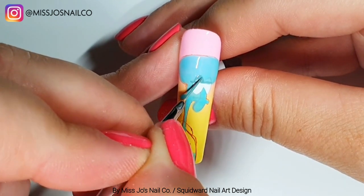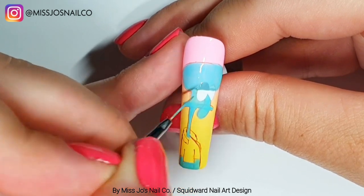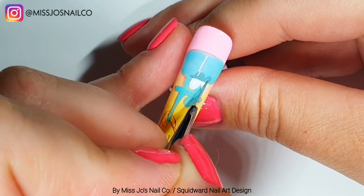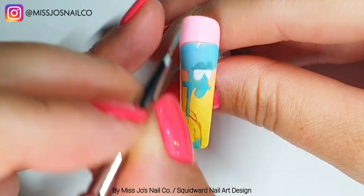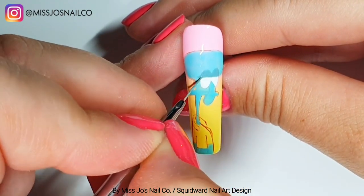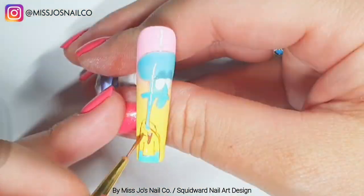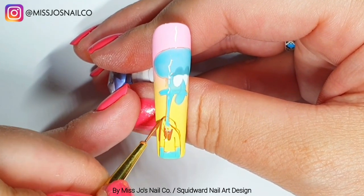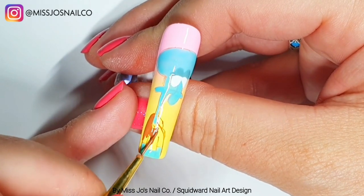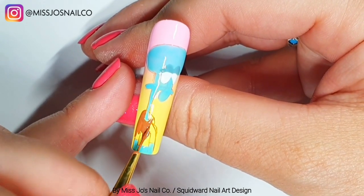We're going to fill in the rest of the top of the eye — the rest of that U shape that was left empty. I've brought it out just a little bit on the left. I'm mixing a tiny bit of black in with the colour we used for his body skin for his eyelids — I probably should have gone a bit more grey because it doesn't stand out too much, but never mind. Then we're mixing brown gel paint with some of the yellow, the light bourne, just because it wasn't as dark as SpongeBob's shorts. I've added some yellow to the brown gel paint and we'll fill in his top.